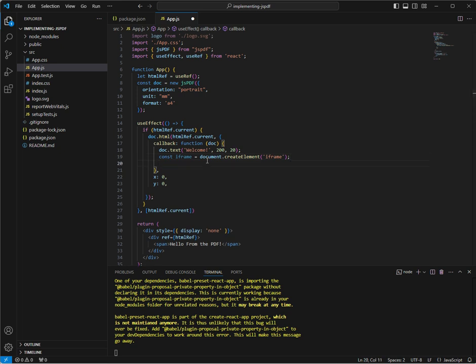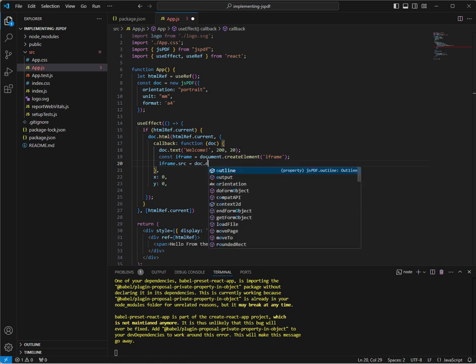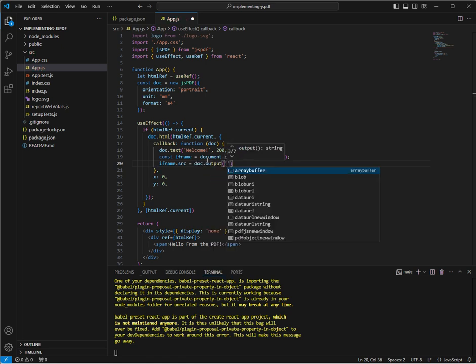Okay, so to set the source of the iframe we need to use the document. So we have the source property for this. So doc.output will be used, and from the output we will use the blob URI. There are a lot of ways we can get the data of this HTML content, as per our need. Either you want the data URL or data URI, or you want just the data URL string. So it's up to you. I will use blob URI for now.